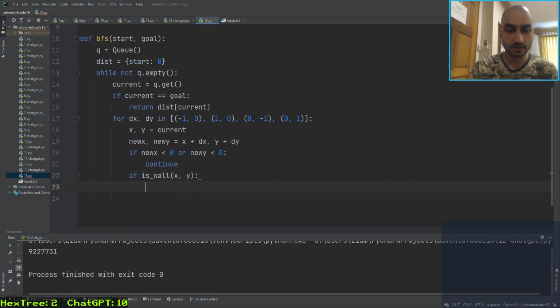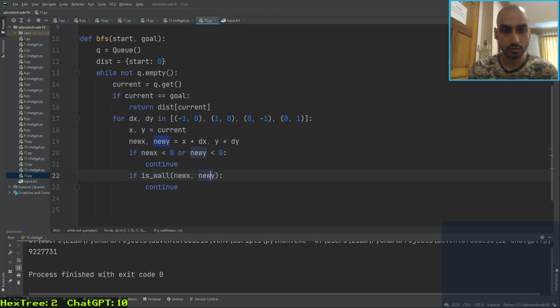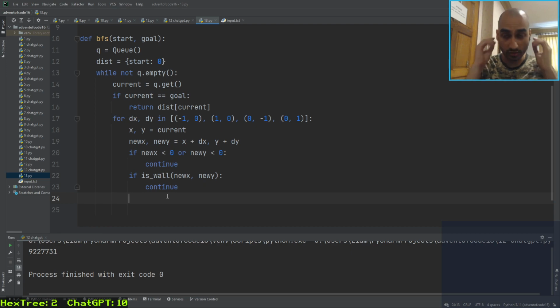If it's a wall, we skip that one. So now we are on an open space. We need to also check that we haven't visited before.